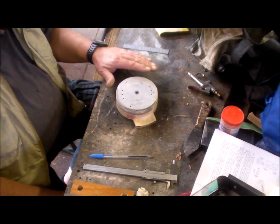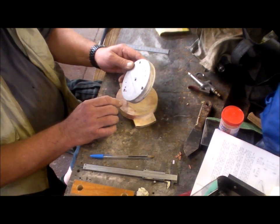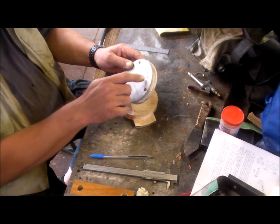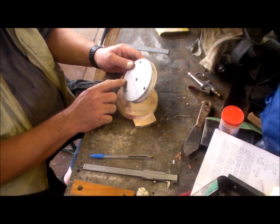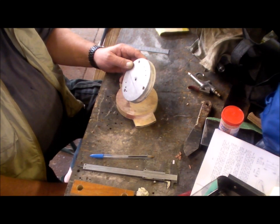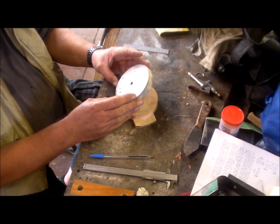So I have to repair this quill support. I've got mounting holes to fill up. I've got a centre hole to fill up. I've got numerous other holes to fill. They were the 3 holes for the slot, the 2 slots in the quill support. Looks like I used this as a template to mark those holes out for drilling. That's probably why it's got so many holes in it.